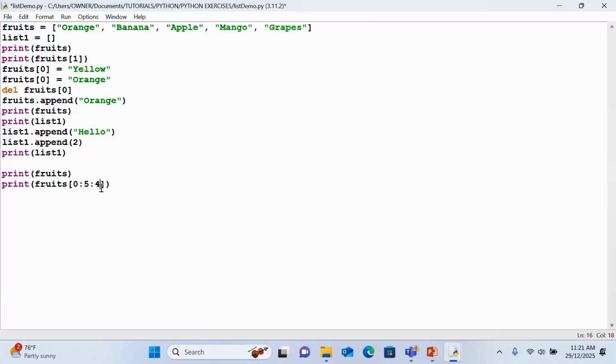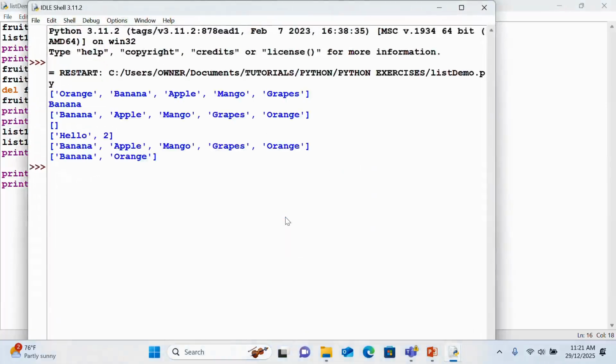4 means you skip 3 items. We run it. Now we have banana and orange. So we have banana, we skipped 1, 2, 3, and got to the 4th.